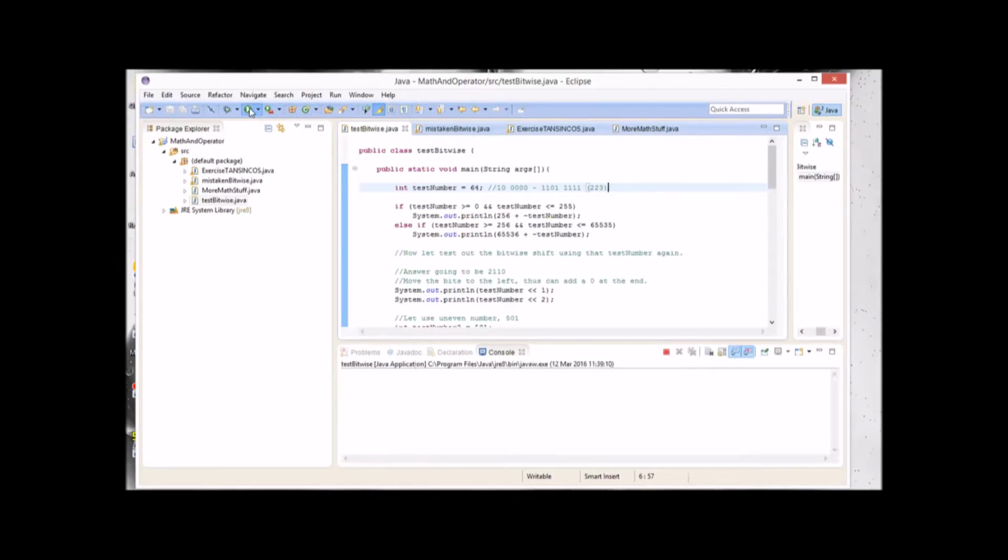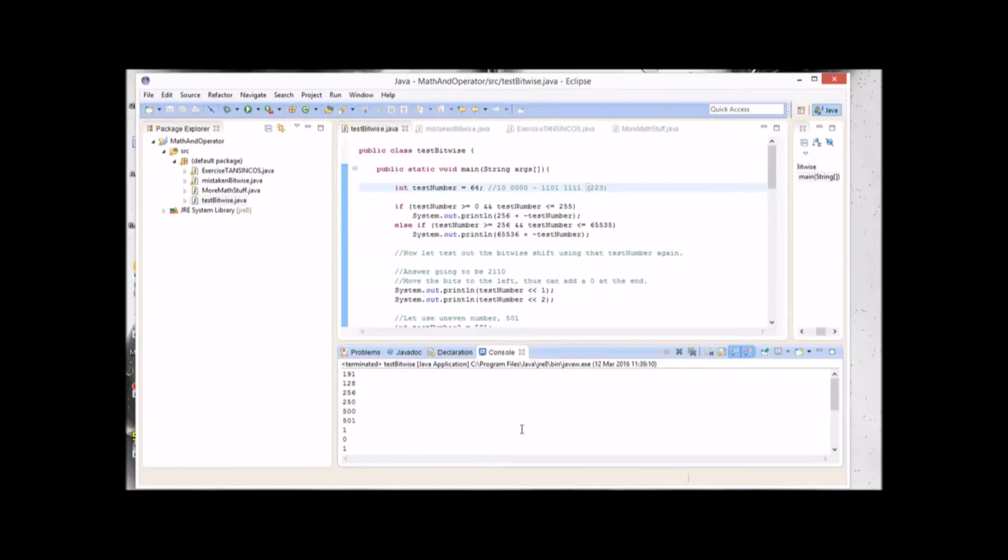Let's see, can you get one right? Then my 64 passes and prints them out. Should be 191, and I was wrong, man. Yeah, I was horribly wrong there.